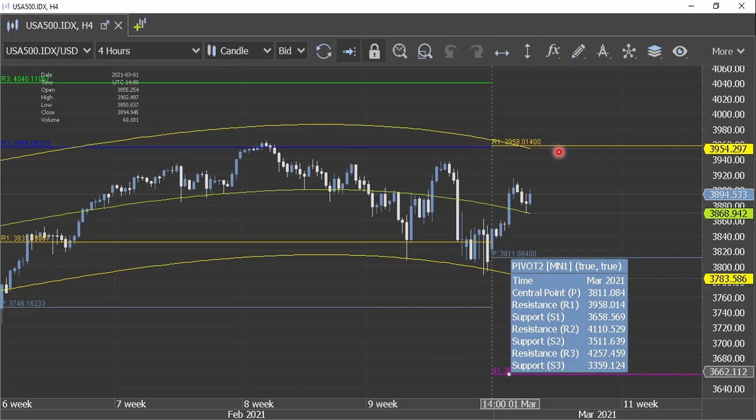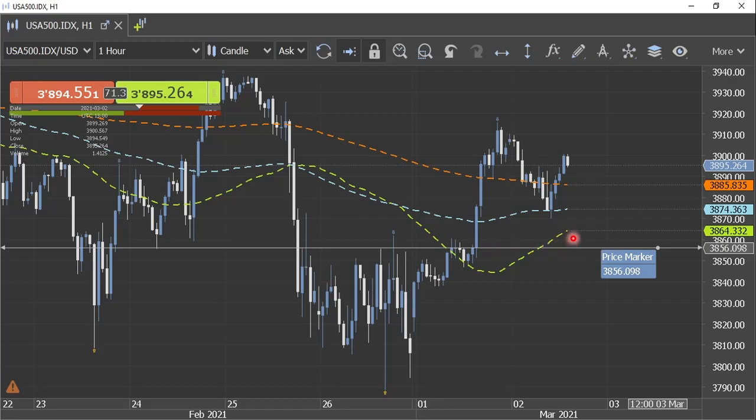Also, if we do get the breakout on the higher side, the regression curve has now flattened and inclined on the lower side, but the price action is still unfolding in the upper band. That gives us some hope for the continuation of this upward momentum in the S&P 500. In today's session, I'm not really expecting any big move, but there are some key levels we can keep in mind, and the 3,900 price area is one such.